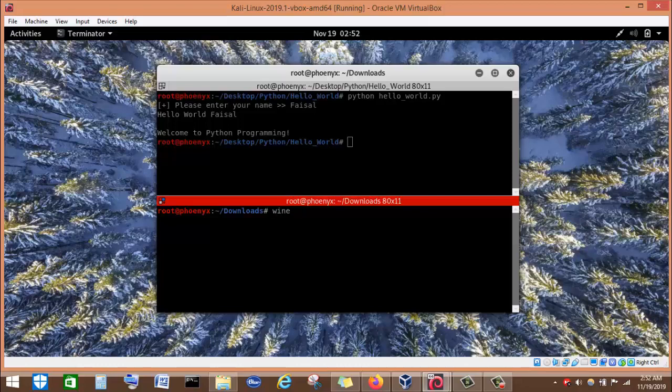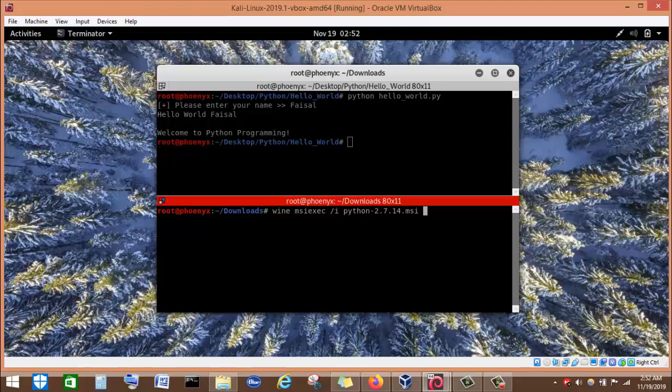You type wine and then msiexec /i, and then you write the name of the Python installer that we downloaded: wine msiexec /i Python 2.7. Wine is a program that is used in installing Windows programs on a Linux operating system.